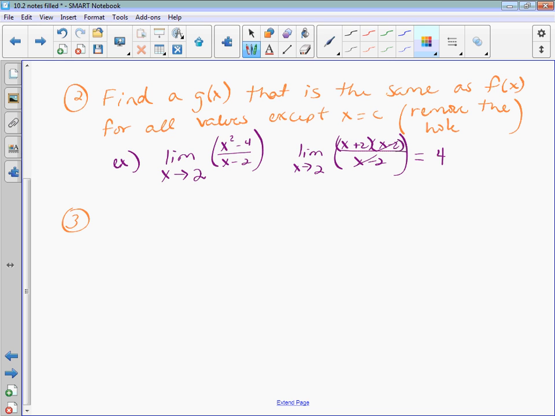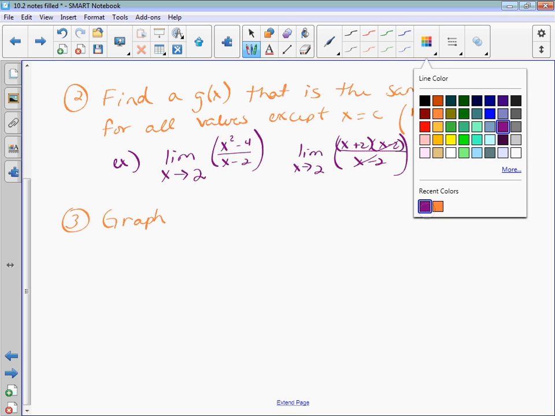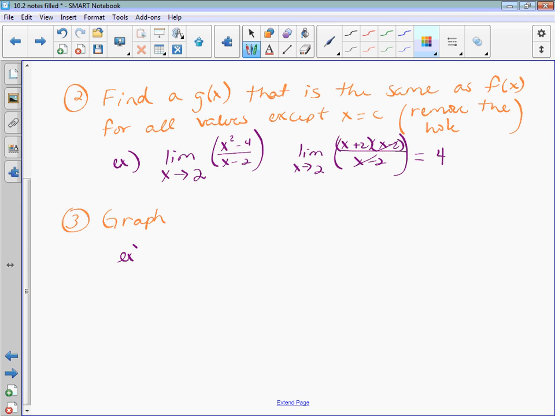All right, your third strategy is just what we did on 10-1, is just make a graph. A lot of the ones you had in your homework 10-1, you were graphing with your calculator. Most of the time, if I'm making you graph it, you have a calculator, but there's a few that I would expect you to be able to do without a calculator. Like, let's say I gave you something like that. We can't just plug the 0 in, right? And there's no nice factors to cancel it out.